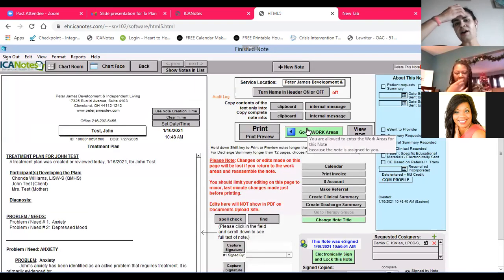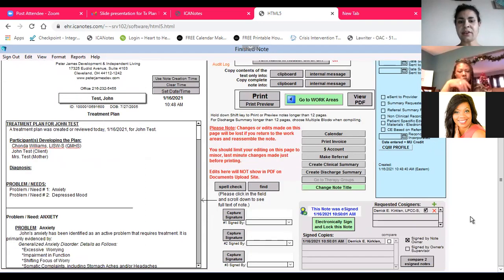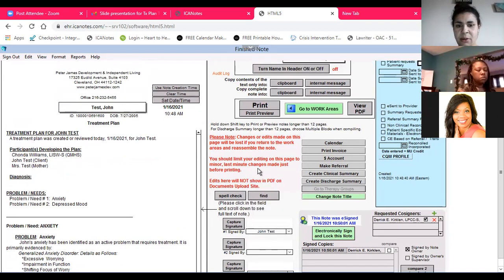It's going to bring up your treatment plan that you've done, and you're going to go to these boxes that say capture signature, and then you're going to choose who the signer is. I think that says patient. We're going to go with patient.